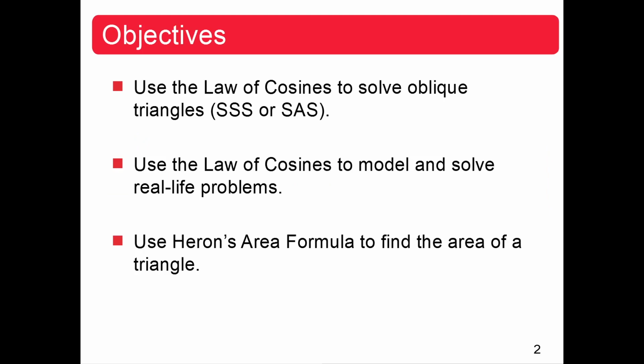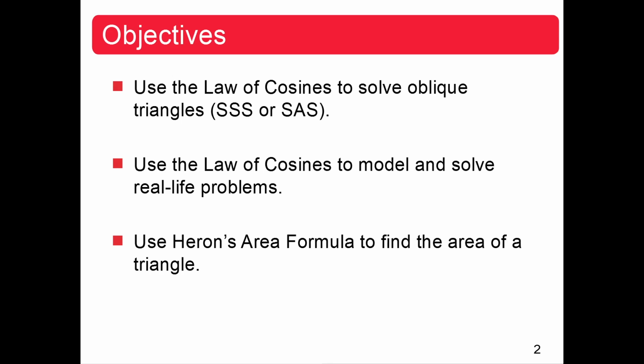As we kick things off, as always, we have a list of objectives for this section. We're going to start by looking at law of cosines to solve oblique triangles, but we're looking at the final two cases, the case where we know 3 side lengths, and the case where we know 2 side lengths and the angle included between them. Don't confuse that second one, by the way, with our work that we did previously finding the area of an oblique triangle. Specifically, we're solving triangles, which means finding all of their side lengths and all of their angles.